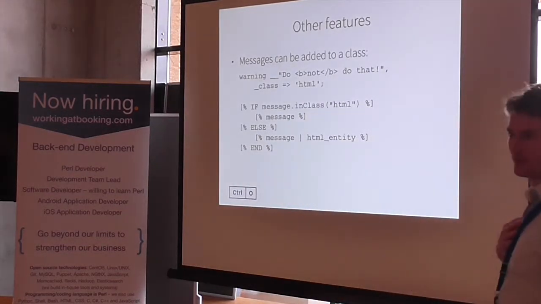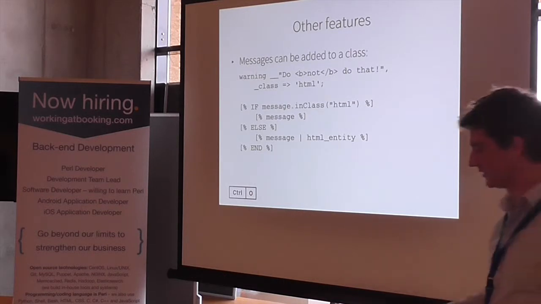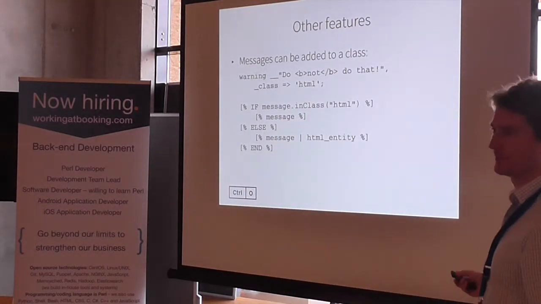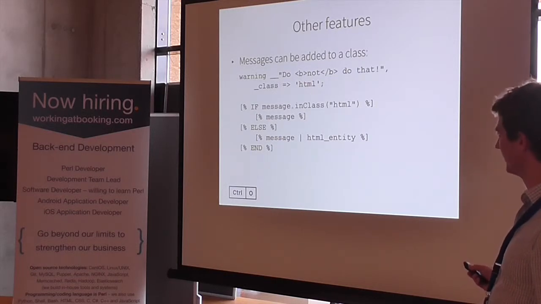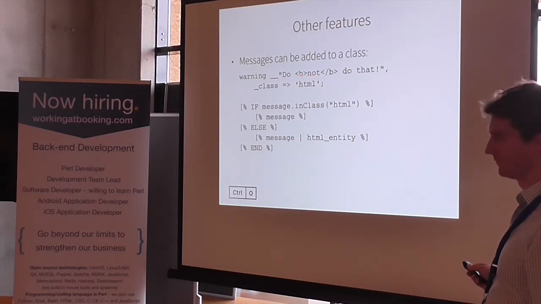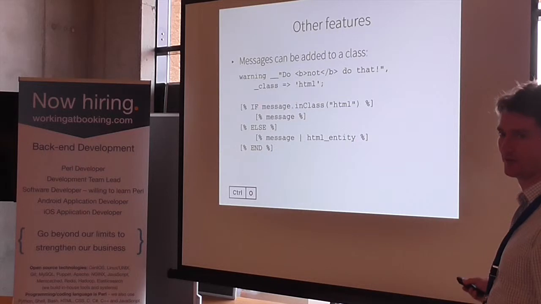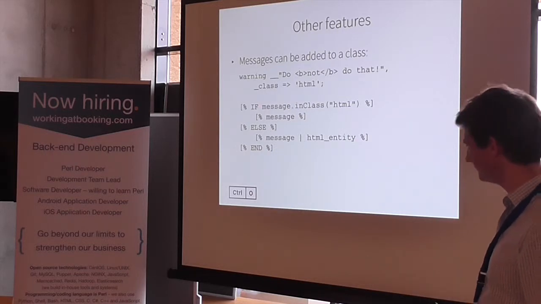A couple of other handy features that I use. Normally when I send my messages to my template, I want to HTML encode them, because the chances are I'm not going to be wanting to put HTML in there. Obviously it's up to you how you do that. What you can do is add a class to a message, and I use that to say I have something called an HTML class. When I set a specific message, and actually I do have some HTML in there that I don't want encoded, I just add it to the HTML class, and then I test that in my template. So that's obviously really powerful, because there's all sorts of other things you can do. You can add messages to different classes, and you can test for those different classes when you send the messages.